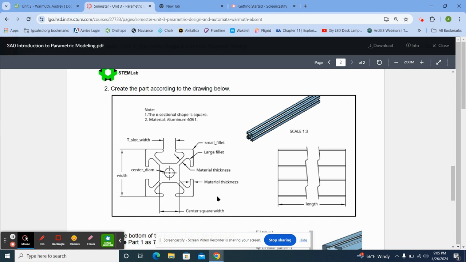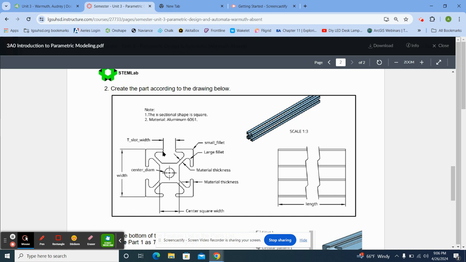It seems like a lot of work up front, and it is. It is more work up front, not just in how much time it takes, but also in thinking about how you want to design something. But in the end, it allows you a lot more flexibility, and it will save you time. So I want this width. This is going to be a 1 by 1 square, but rather than putting in 1, I'm going to call it width. I'm going to make it a variable of width equal to 1.